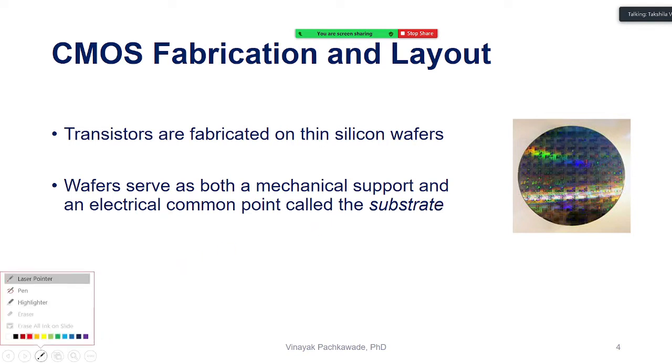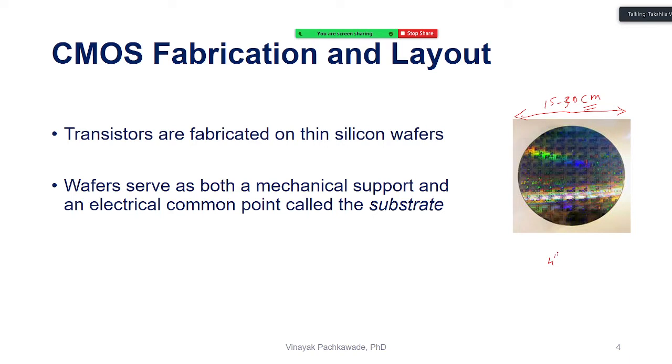Have you seen the wafer in real time ever? Yes, sir. Usually, as a physical design engineer or VLSI engineer, this wafer has a diameter of about 15 to 30 centimeters. That is the diameter. In the industry they use these words, like 4-inch wafer.